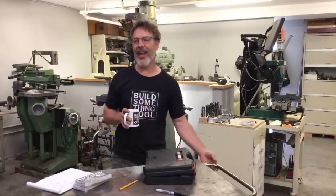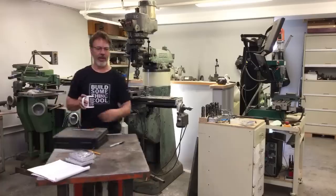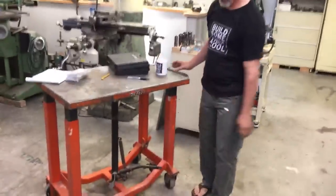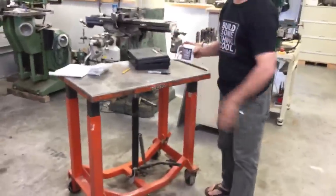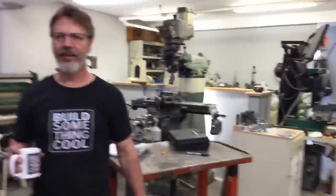Okay, we're going to turn the camera around. We're going to get over to the grinding section here in a minute. Jim's going to move the camera around. Actually, you guys see this stand, this roll around? I got two of these, 50 bucks a piece, and they're hydraulic. And this table will come up to here. Greatest invention ever.